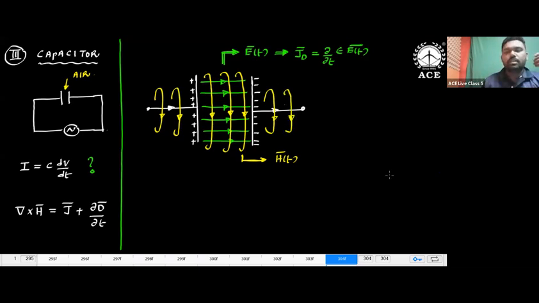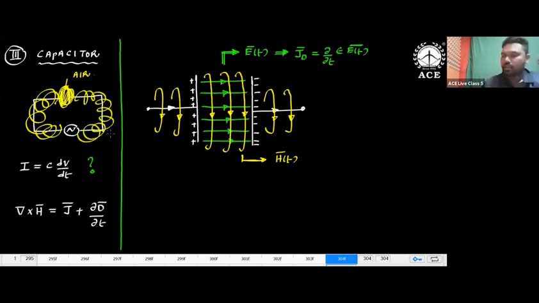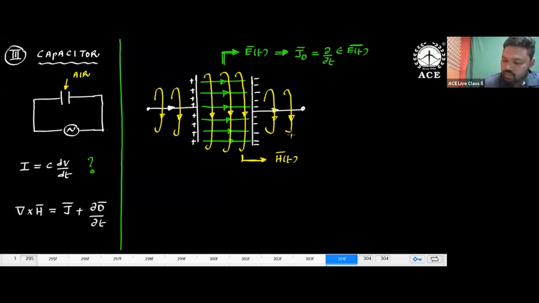So that means the continuity of the magnetic field is maintained throughout the circuit. How is it maintained, beta? Here it is maintained with the flow of charges. In between, it is maintained with the time varying electric field and flow of charges. So the continuity of the magnetic field is maintained throughout the circuit. So this is going to act like what? Closed circuit.